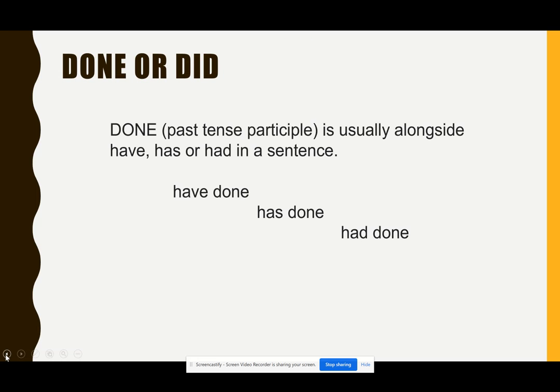Okay, so if you need to go back and look at some more of these slides, I will have this in the module just without the narration as well. So now you are ready to take the quiz on regular and irregular verbs after you watch this.